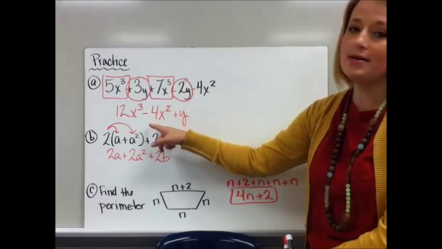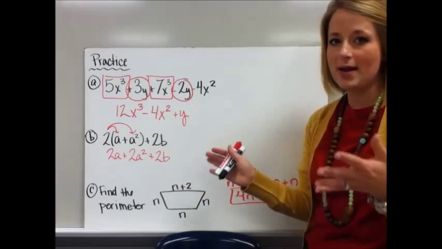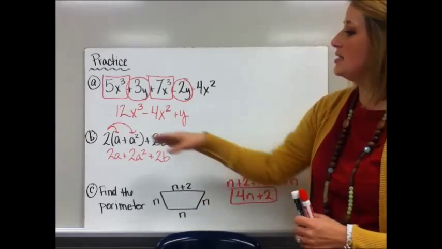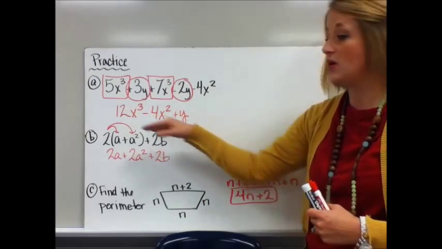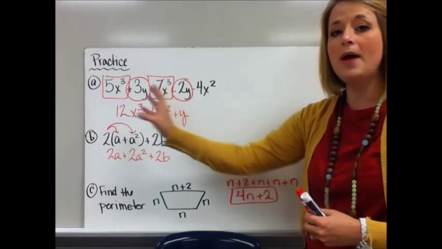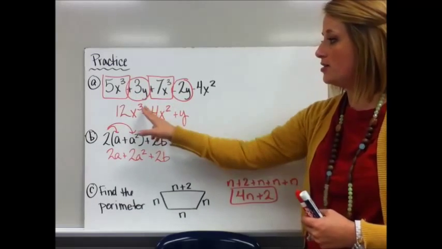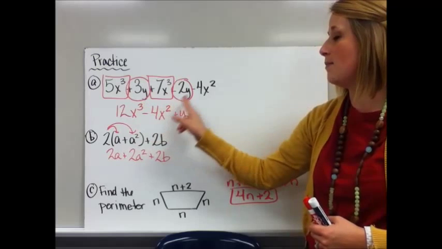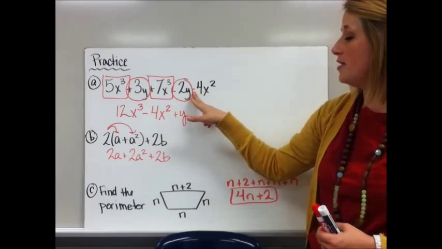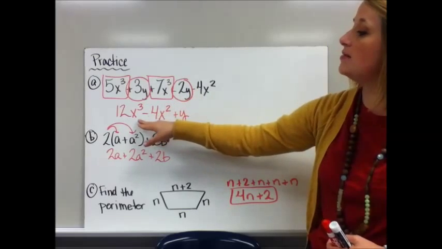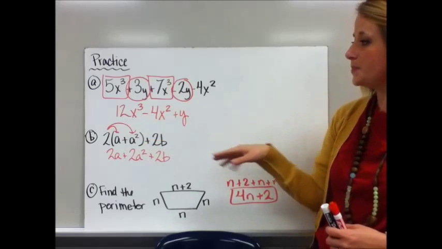Now, I brought him down next because the math grammar, kind of proper way to do this, is to go alphabetically. So x comes before y, and your powers are in descending order. So the third power and then the second power. I took the negative with negative 4x squared. It comes down and it becomes subtracting 4x squared.